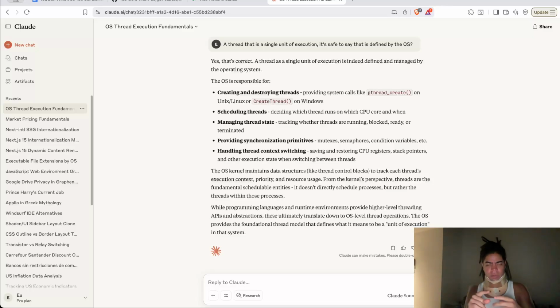So how does the OS actually switch these processes and threads on and off? It does that through the scheduler. The scheduler that lives inside of the OS is responsible for taking the threads or processes.